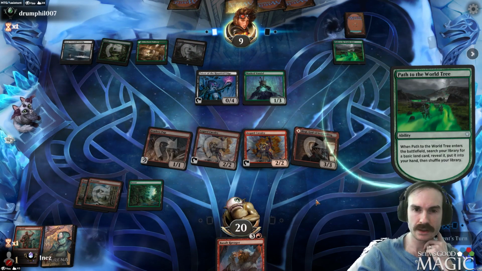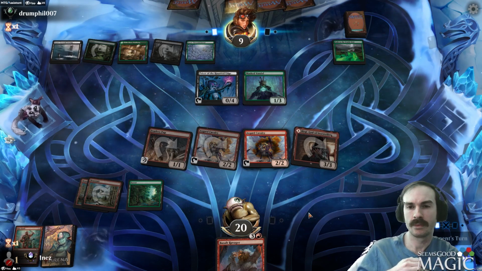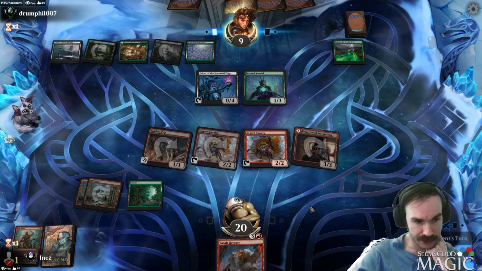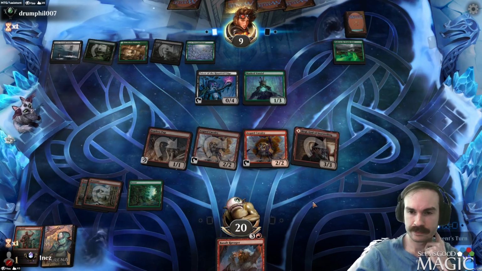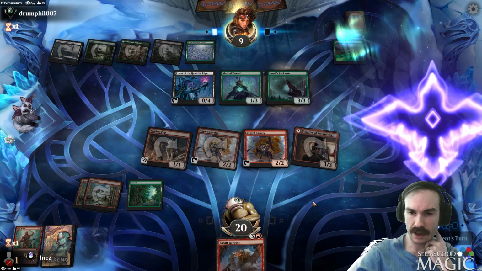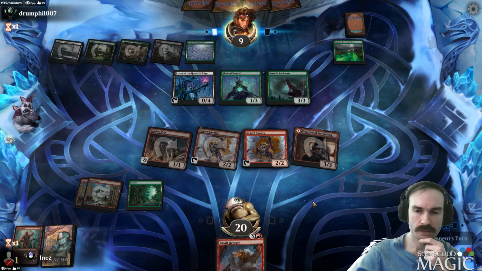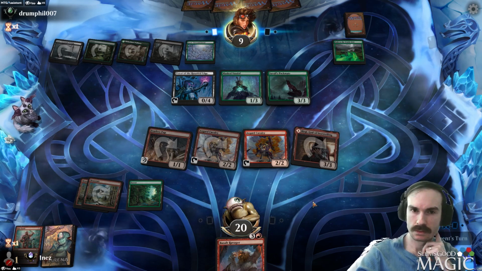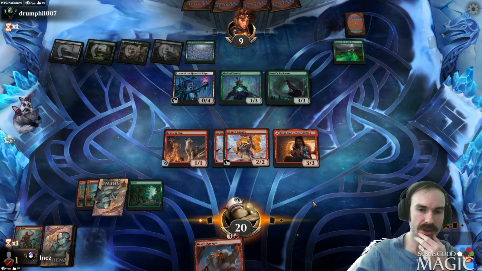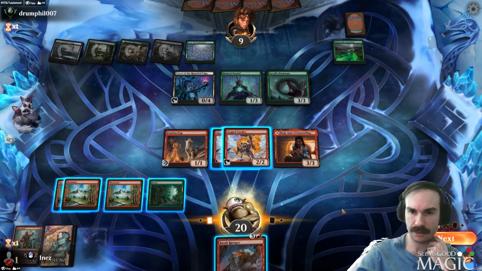So they can get another snow land, which puts basically just the cavalry at risk now, which isn't so bad. They've only shown us 2 colors so far, which is odd for Path of the World Tree as well. Pack Mate, okay. So they're looking pretty good now. I probably attack with the pup. And if they double block, I'll just kill the Pack Mate.